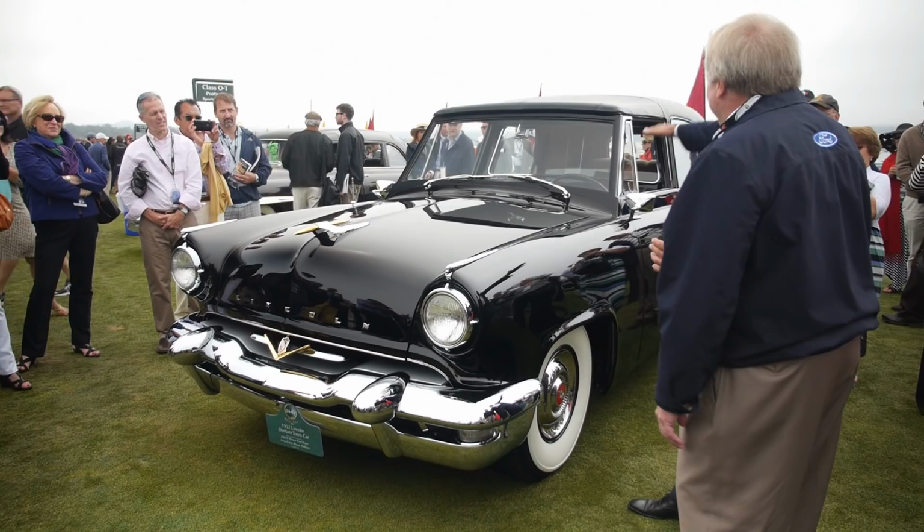Well, you know what's funny? It looks more like a grandma car because it has such a high roof. Well, you know she wore hats. Oh, she wore hats. Yes, back in the 50s, women of that era wore hats. You had to get in the back with your hat on.